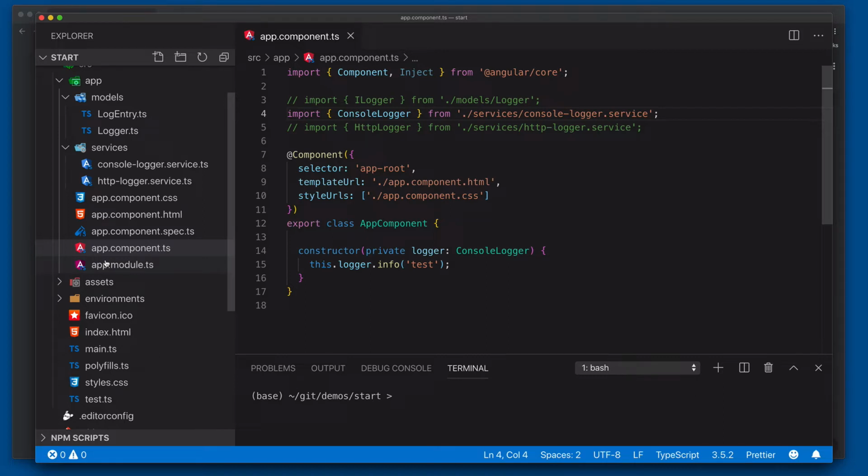So what we're going to do in this demonstration is take a look at how we can use injection tokens to code our services to an interface. Dependency injection has been around in Angular and AngularJS before it since the beginning of time. It's definitely a powerful technique and pattern to use in programming, especially when doing things like unit testing and stuff like that.